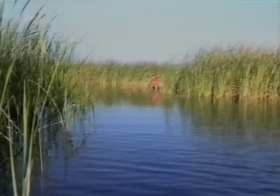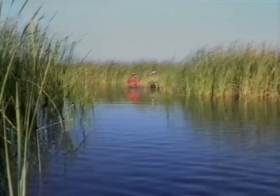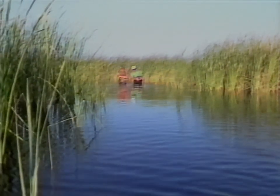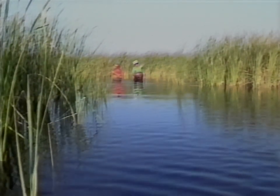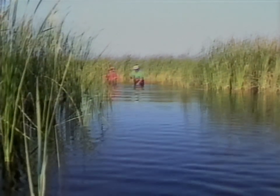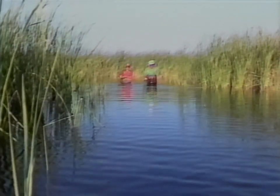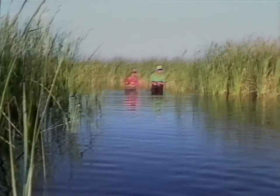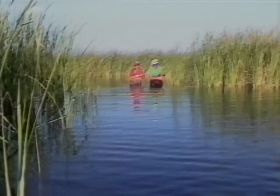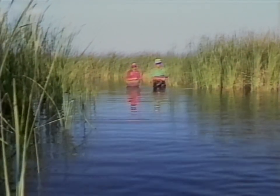These little trails back here, I tell you what, it's spooky. You get lost back in here if you're not careful. Well, it's kind of mushy right back there. Boy, there's really some good stuff on the bottom. That's hydrilla. Oh, look, that's eelgrass right here. There's a big patch of it. That eelgrass looks good. This point right up here looks good too. Here's a bunch more eelgrass. Those bass will bed around that eelgrass. The bottom right in here is hard. Man, you can walk real good in here.